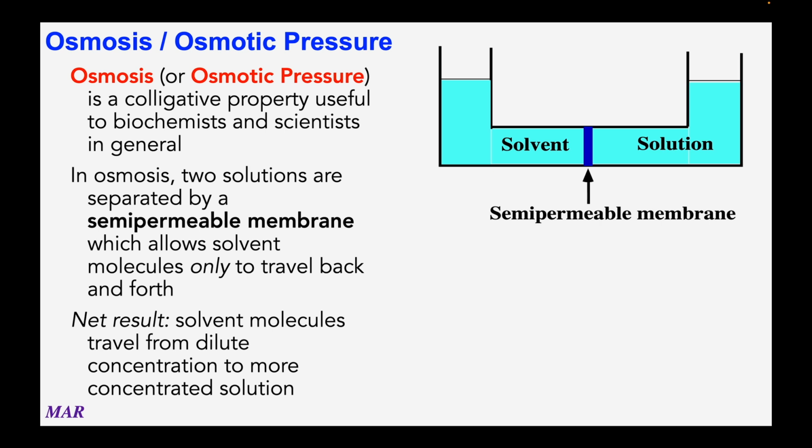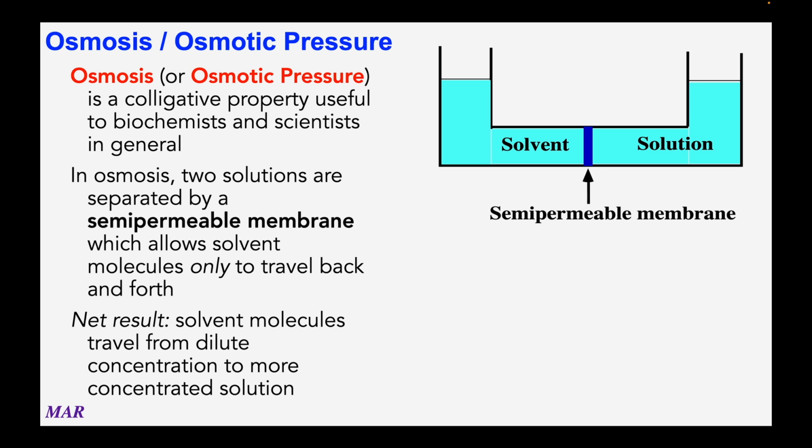Osmosis is quite different in what it does relative to the other ones. But in osmosis, you generally have a solution on one side and a solvent, pure solvent, on the other. And in between them, you have a semi-permeable membrane. And the membrane allows solvent molecules to travel back and forth, but the solute molecules cannot go through the membrane. All right? So on the solution side, you have solute and solvent, and those solute molecules can't go to the solvent side, but the solvent molecules on the solution side can go to the solvent, and the solvent molecules on the solvent side can go to the solution.